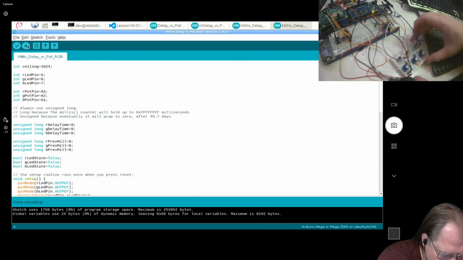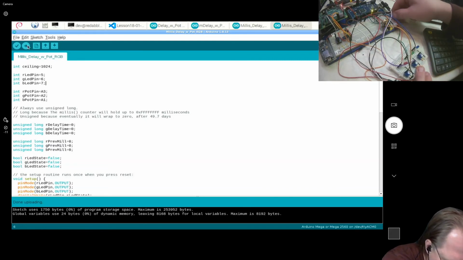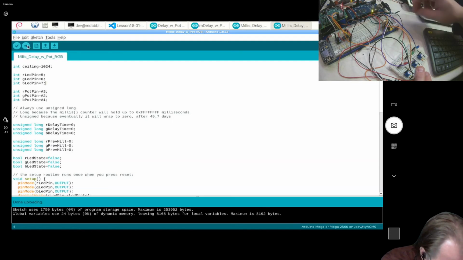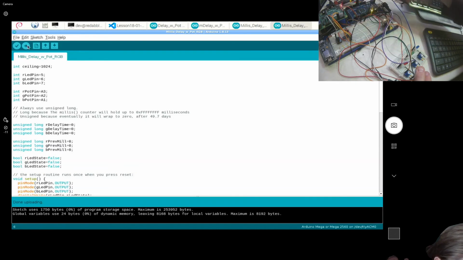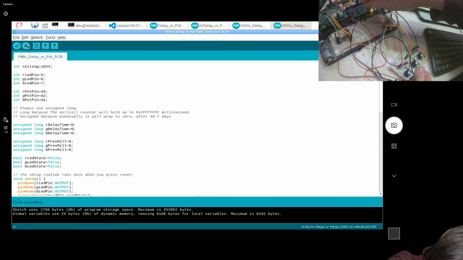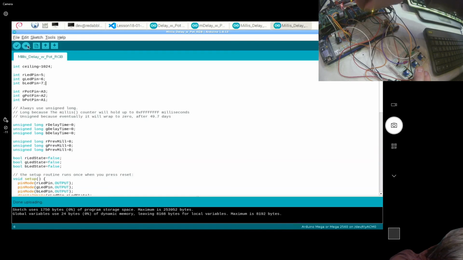So I've got my inputs and I've got my outputs, if I can find my wires. Talk amongst yourselves while I'm doing this here. So much easier when the camera's not rolling.